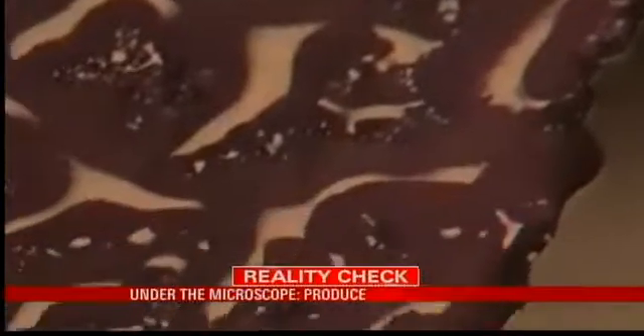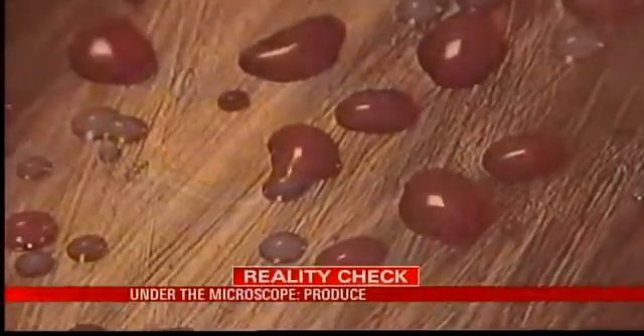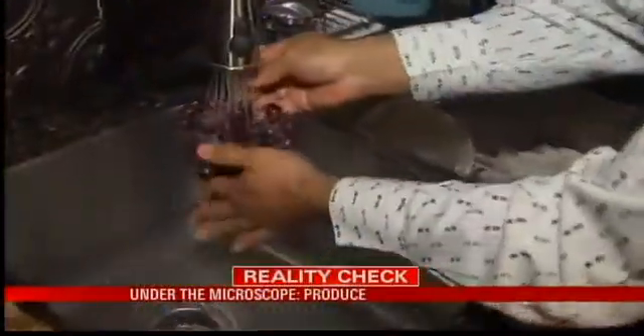Despite what's in these Petri dishes, Jose believes he can keep his fruit plate fecal matter free by sticking with his rinsing routine: "I've been rinsing my fruit with just fresh water for years, and I'm still here, feeling healthy." Jose did say he tried the vinegar mixture. People ask if it leaves behind a flavor — he doesn't really think so. Vinegar and water is also an effective way to clean surfaces.